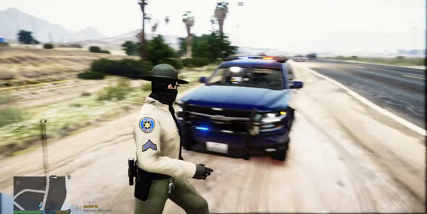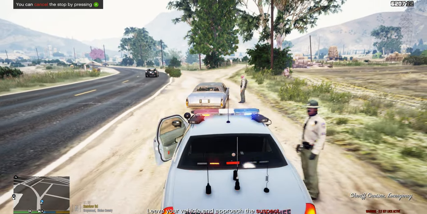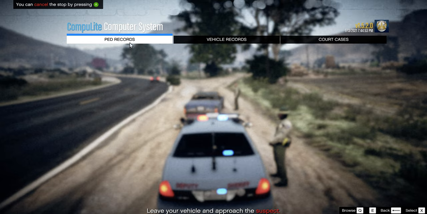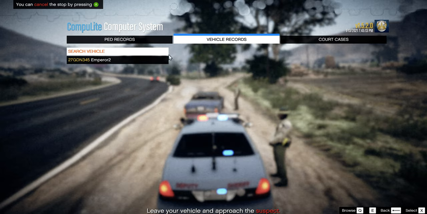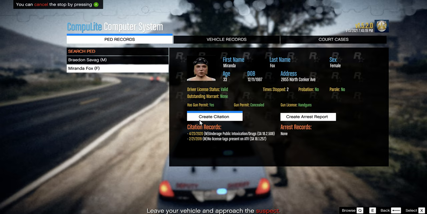I like that Tahoe. It's a good looking Tahoe. He's been stopped a few times. He has a citation for operating a motorcycle ATV without a helmet, and careless driving of a motor vehicle, two citations for that. Let's see who owns it. That may be the owner of the vehicle. Let's see. No, it's a female. Looks like she owns the vehicle. Alright.